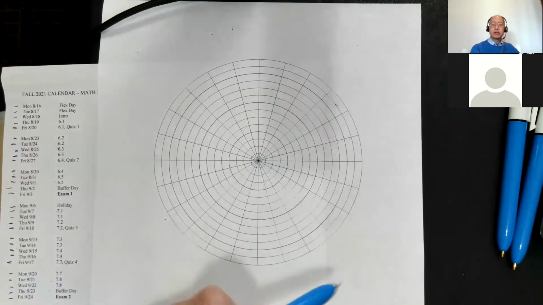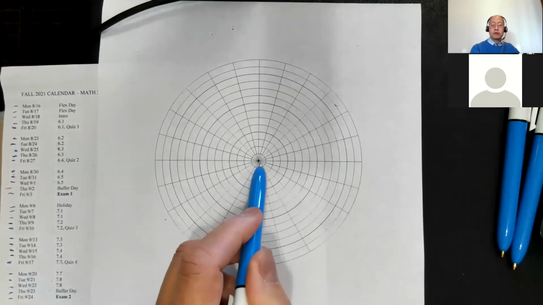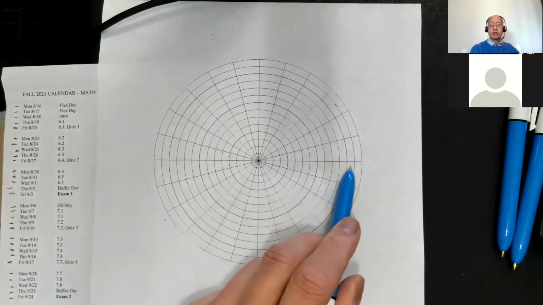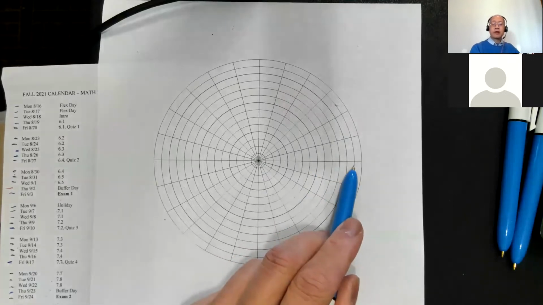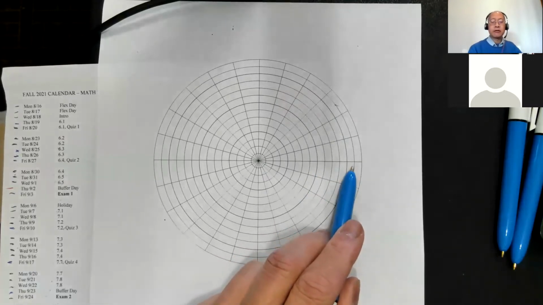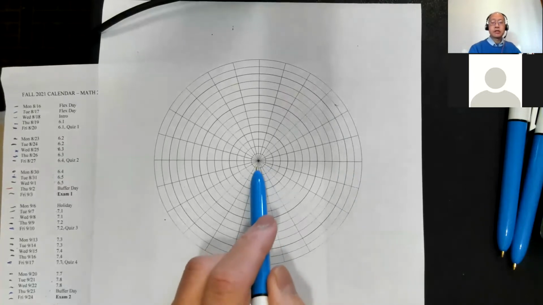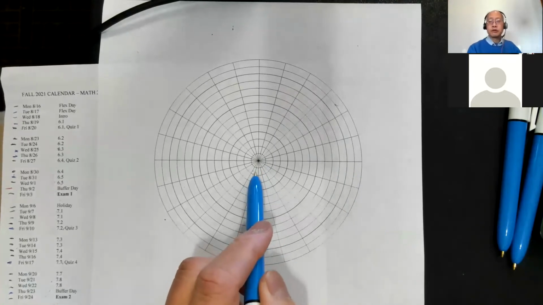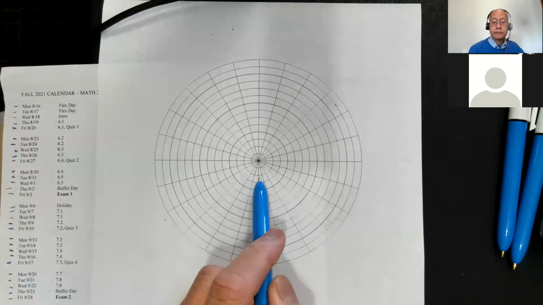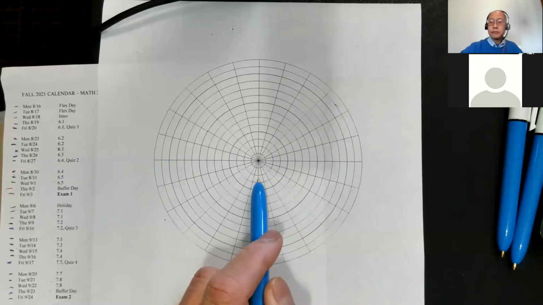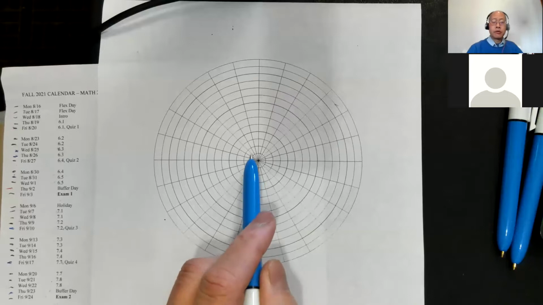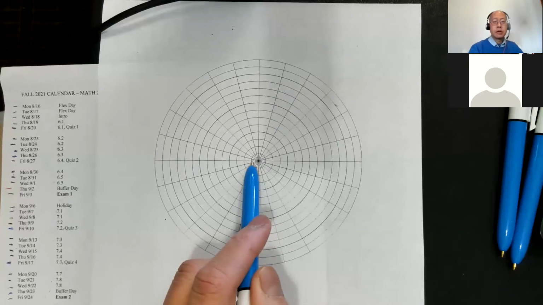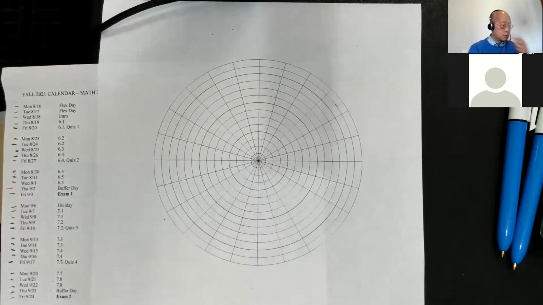There are 14 concentric circles if you count: 1, 2, 3, 4, 5, 6, 7, 8, 9, 10, 11, 12, 13, 14. To make it fair on everybody, and because I want you to figure things out for yourself, everybody please use exactly this paper. If you don't use this paper, I may take off points. We'll be using that maybe starting tomorrow, if not the next day. So we'll see how that goes.